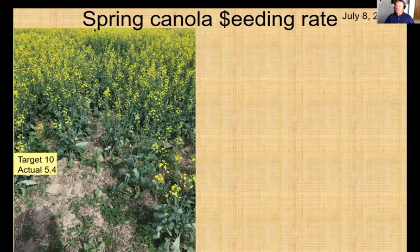I want to briefly mention some work with spring canola seeding rates. One thing that's always struck me about canola, or any crop with high inputs that can be grown elsewhere, is that inputs really matter in Montana where we've got lower yield potentials. I come from northeastern Saskatchewan, and my brothers-in-law up there are talking about growing 80 bushels per acre spring canola. We'd think we're doing good at 40 in dryland Montana, and yet we're paying the same price for seed. Their potential return on investment for that seed is much higher than it is for us.